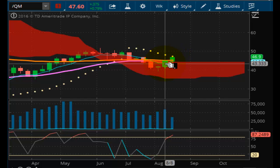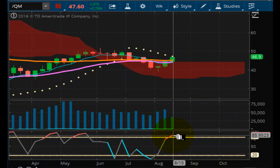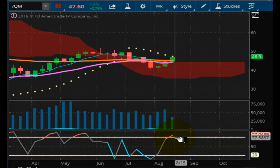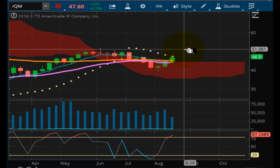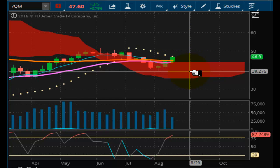So it bested you. Now, believe it or not, though, you still have resistance at 48.03. So we'll see what it looks like tomorrow. It's getting to the overbought zone, and it probably will fall down. But right now, it's looking like it wants to try to lock in. So we need 2 more weeks to see what's going to happen. But if it locks in, then it's going to take off. It's going to best 50, and it's going to be all on its way to 60.